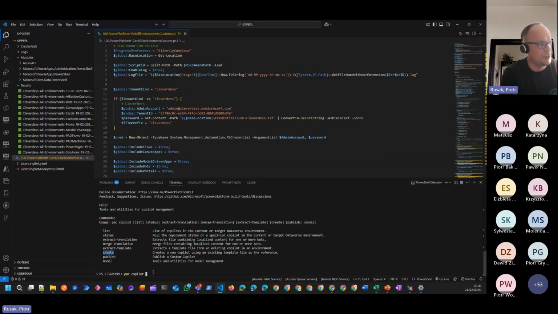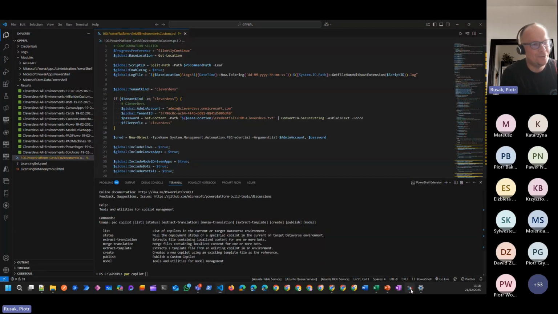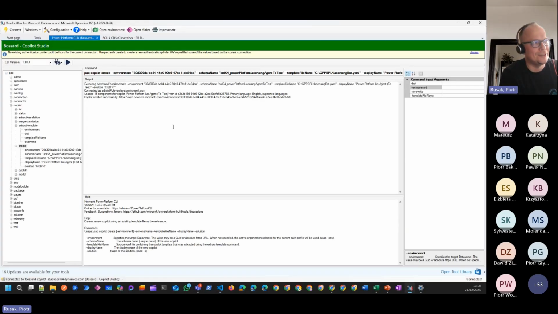We can do this from here, but a word of warning: if you install the latest version, 1.39.3, this will not work here. I don't know, Microsoft changed something. That's why I want to jump quickly to another tool. And this tool is super nice.